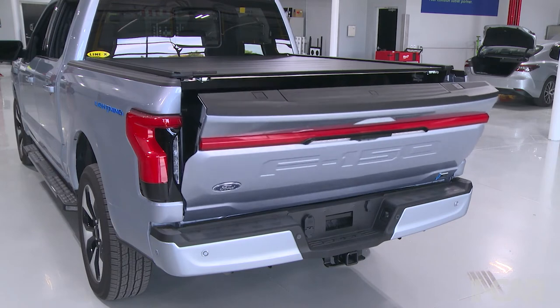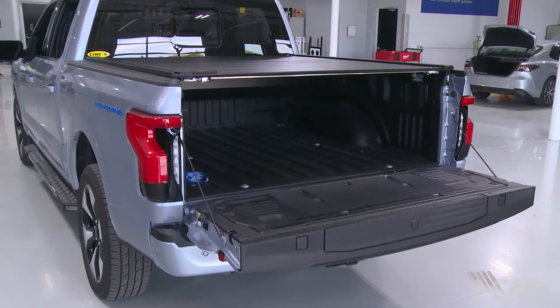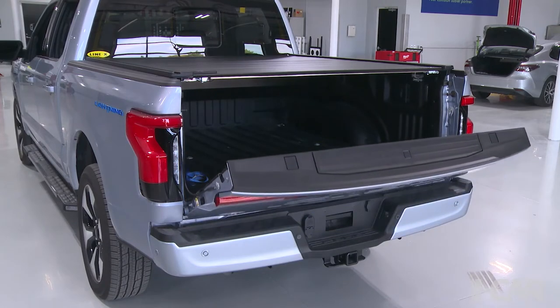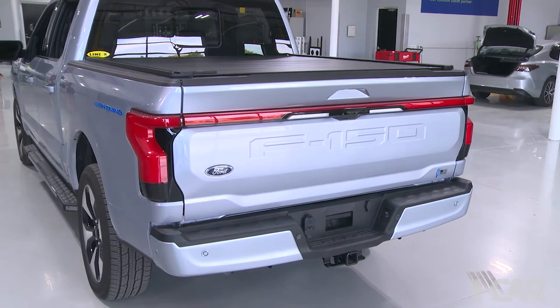So this truck had the power down, power up tailgate. Pretty neat feature. And with that, understand that that power down, power up motor actuator is actually built into the tailgate. And there is a procedure to unplug that actuator motor if you need to take the tailgate out for service purposes. And then you can detach it after you remove the wiring harness.